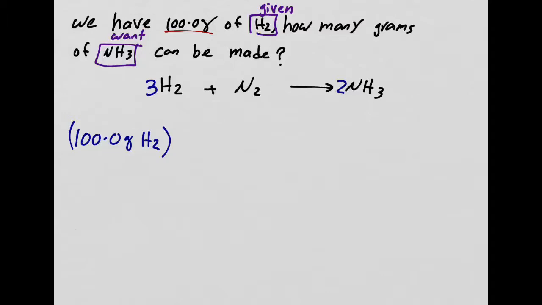So I'm going to convert grams to moles and then do a mole ratio. To do that, grams goes here, and moles of H2 goes on top, because then I can cancel out the grams. How do I go from grams to moles? Molecular weight. 1 mole of hydrogen is 2.016.